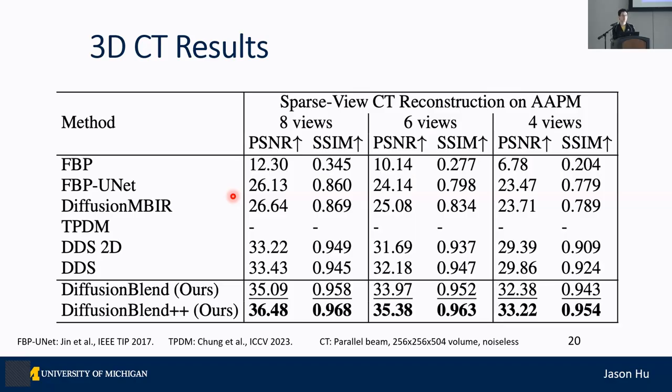Okay, so follow-up question. The sparse CT is kind of low-dose scanning. So another potential setup is we do a 4-view scan, but we lower exposure for each view, right? So do you think your diffusion blend methods can also apply to that low exposure scanning? Yeah, so definitely a similar method can apply, although if the noise is very high, then since the noise will become more Poisson rather than Gaussian, in that case, there may be some adjustments that have to be made, but certainly the same principle would apply.